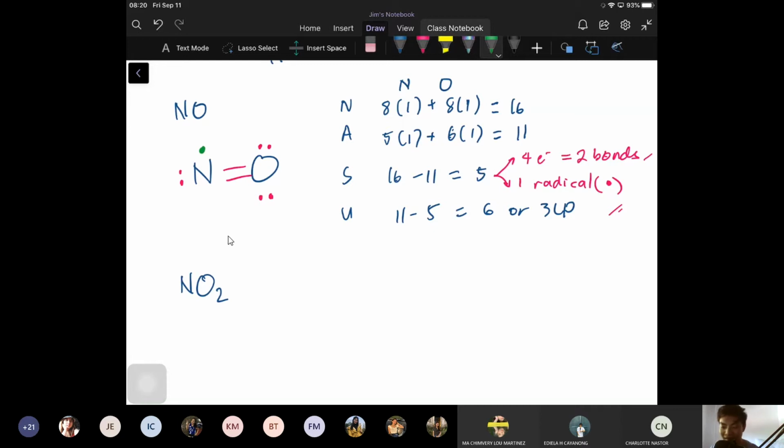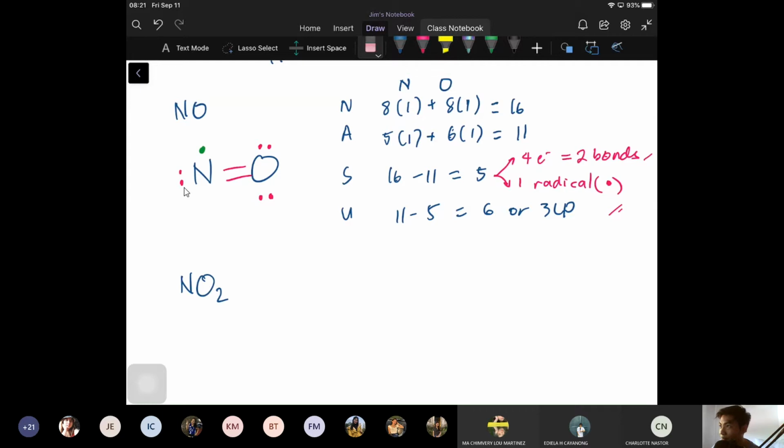Tapos na yan. Sir, magiging octet po ba yan? Again, hindi. Kaya nga violation siya ng octet rule. Tignan nyo. How many electrons are there around nitrogen? 1, 2, 3, 4, 5. Ay, hindi. Sakto lang pala. Yung formal charge pala niya, tama na. Pero tignan nyo yung octet rule. We have 2, 4, 6, 7. 7 electrons lang nasa paligid niya. Wala tayong choice. Wala na tayong magagawa dyan.